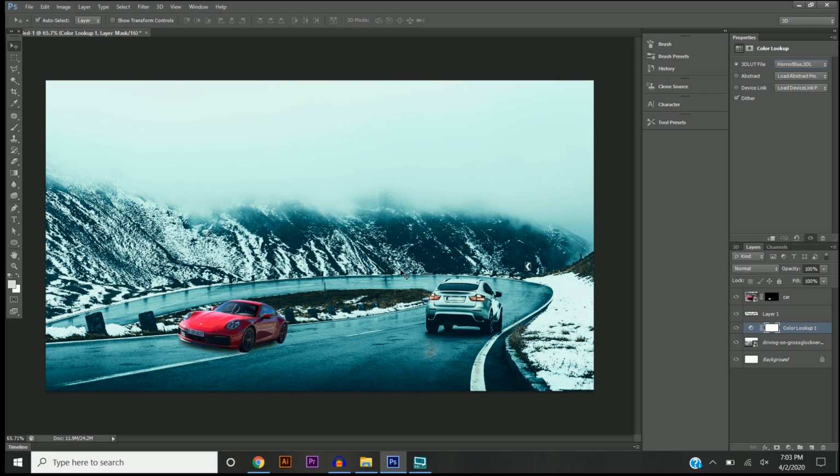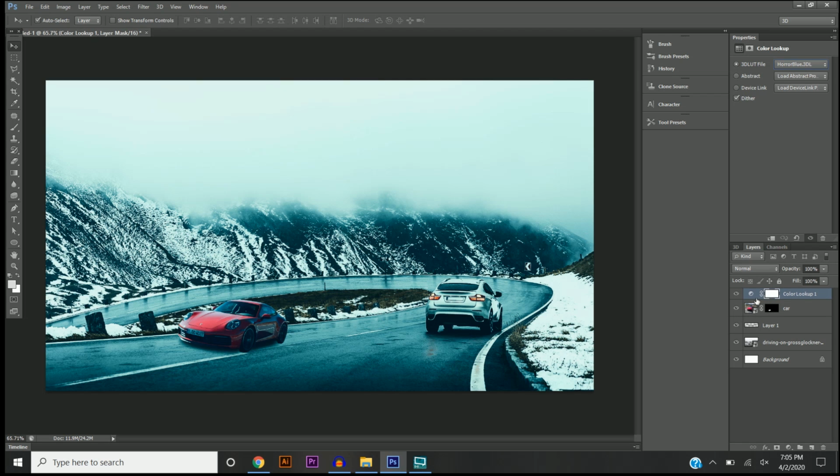But how do you affect a single image? How can I apply a certain adjustment layer, let's say, to only this car? You want to put that adjustment layer above whatever image you want to impact. So if I wanted to impact that car, I would make sure to move this adjustment layer all the way up to the top, right above the car.